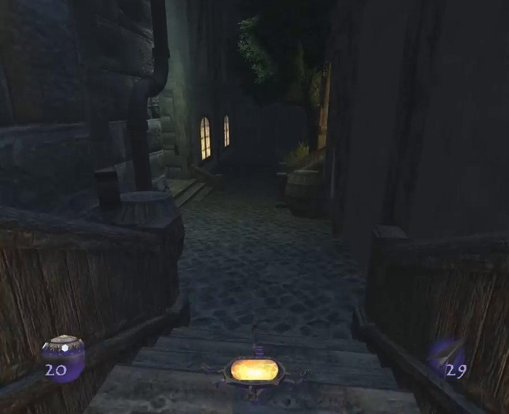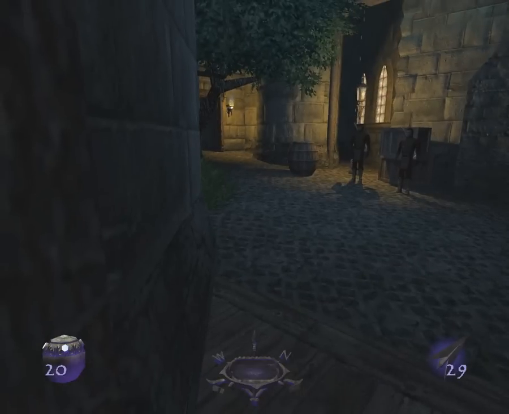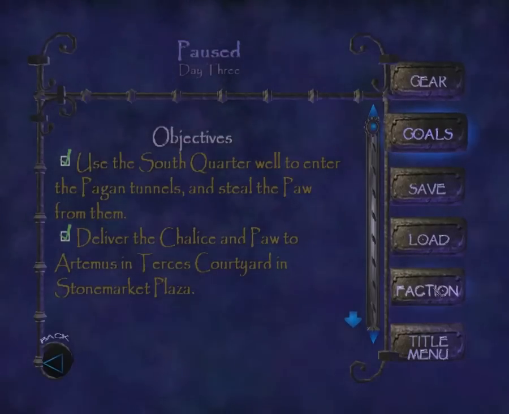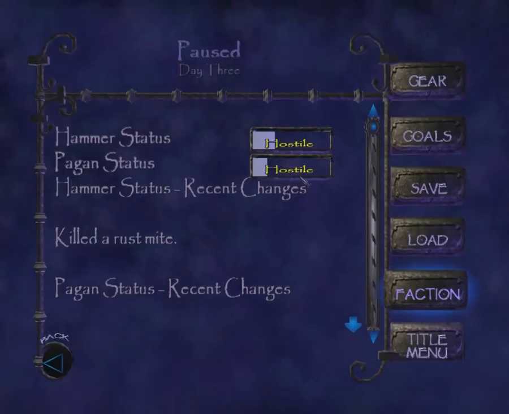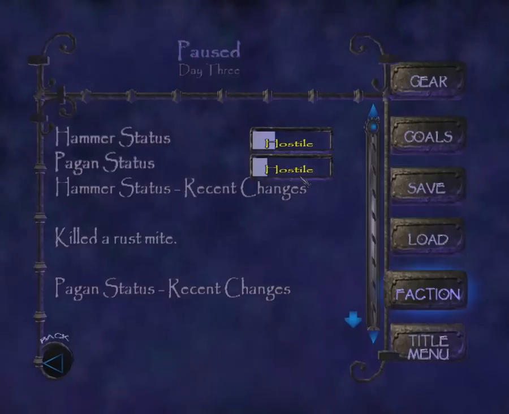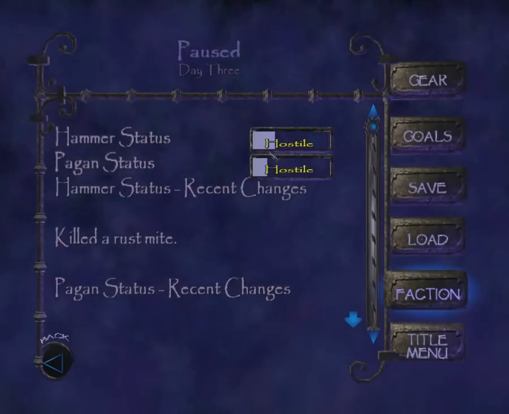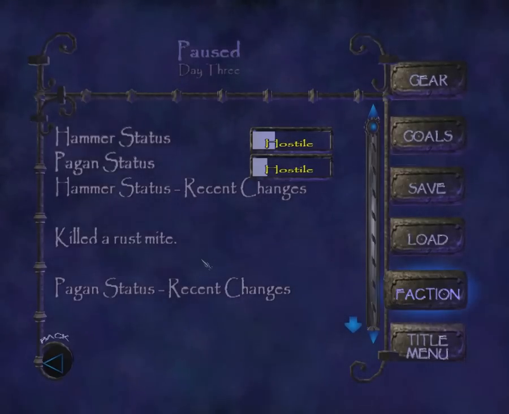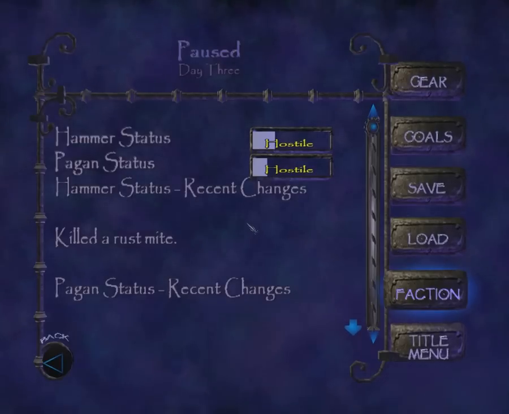Now that we have the capability to get various things that the hammers and the pagans want, we actually have a faction menu. So if we bring up our menu with the escape key, you'll notice a faction button here. And if we click that, we can tell if we are hostile or neutral or even allied with one of the factions. As you can see, we're still hostile with both, but the hammer status is far higher than the pagan status currently because we took out that rust mite, as you can see right here in our journal. Basically, as you take out more, you'll slowly fill this bar and get a better faction with them.